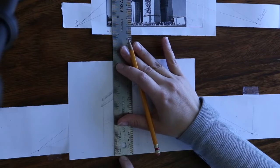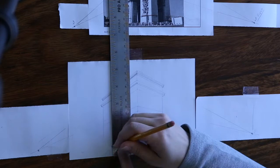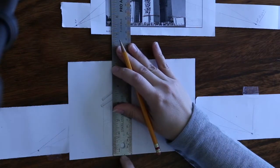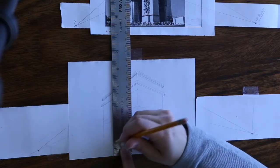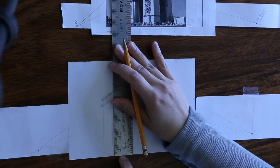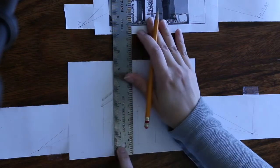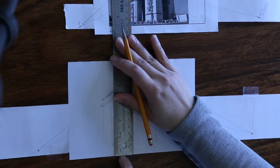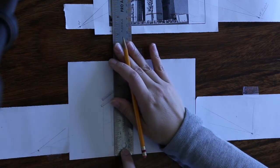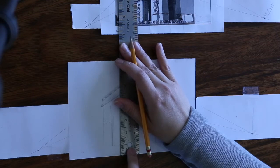Making sure that these are vertical every single time. So I'm flush to the bottom. And then these are really tight. So if you're slightly off just because of the thickness of your pencil or something like that, you could adjust it or you could just say it's pretty darn close. It's up to you. I'm not going all the way up to the top with the ones in the middle because they only go about halfway, or to that line that we had drawn in the center, that band. So I'm just going slightly above that band.